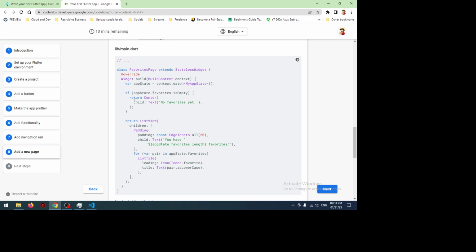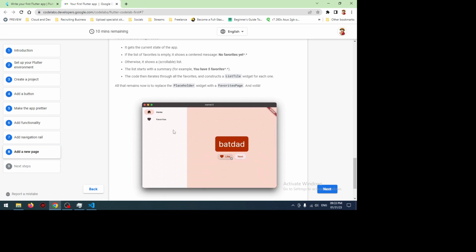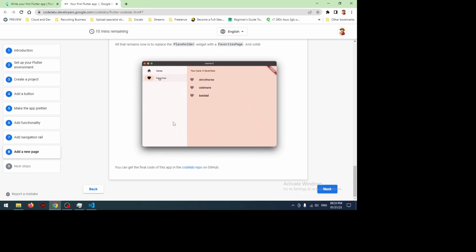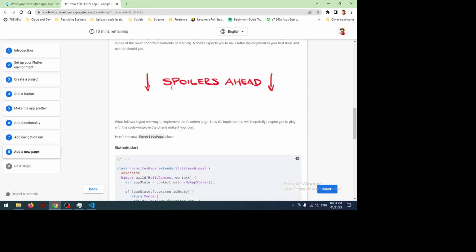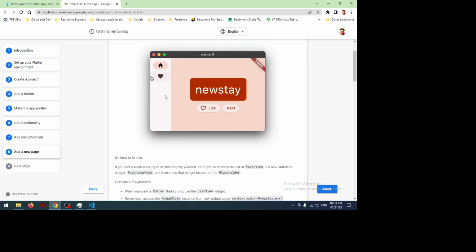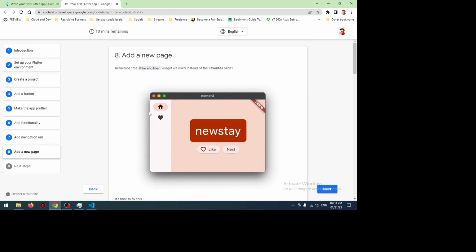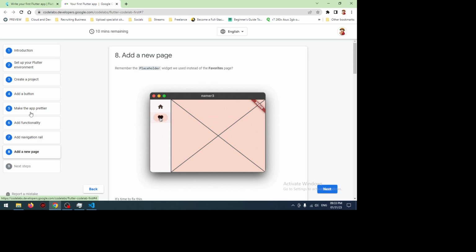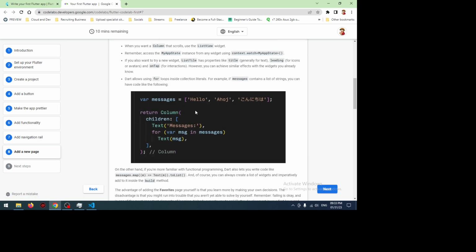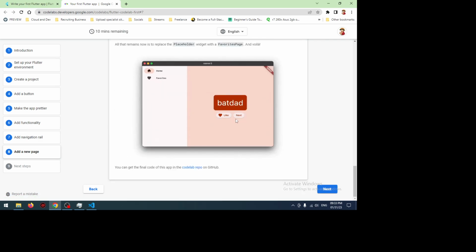If appState.favorites is empty, no favorites. EdgeInsets, appState.favorites, ListTile, leading icon, title, text. Okay, this is a little bit confusing for me as well, but that's what they did. This is a random text. It was created in the add functionality, I guess, so that if you click next, the random text will be generated.